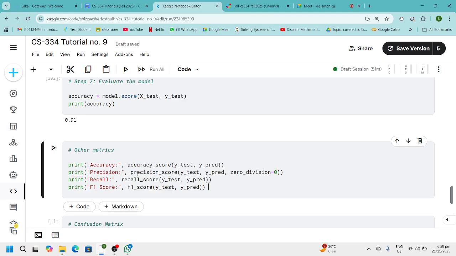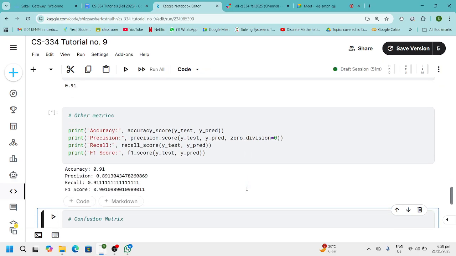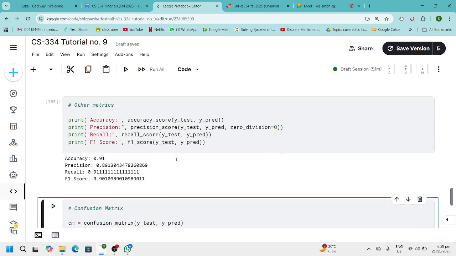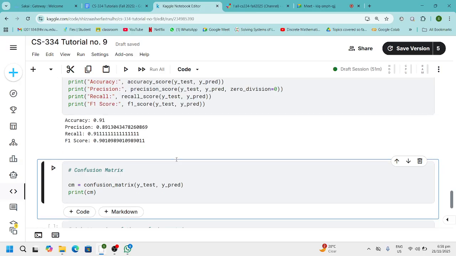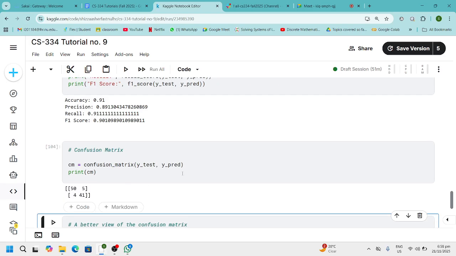Then you have a couple of other metrics over here that you use to evaluate a classifier. Accuracy score हमने देख लिया है. Then you have precision, recall, and F1. I will not delve into what each of these means, but I will tell you how to interpret a confusion matrix though. Confusion matrices help us a lot with classification problems. बेशक एक class हो या आप multiple classes हो आपके पास या multiple values of one class.